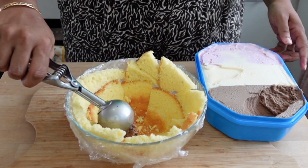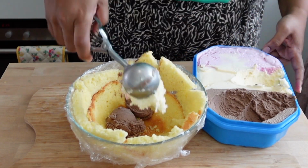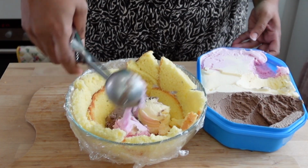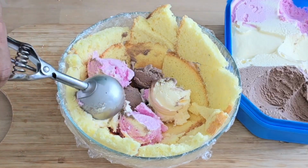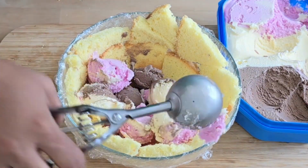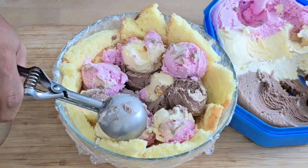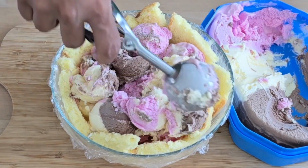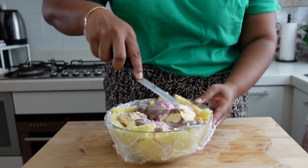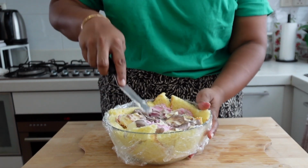Take the ice cream of your choice. I'm using a mix of vanilla, strawberry and chocolate, but you can do any of your favorite flavor combinations. Try to mix and mash the different flavors as you scoop it into the bowl so that it looks pretty and marbled when you cut into it. Alternatively, you can do a flavor per layer and have 3 nice even layers, but this takes a little bit more time as you have to let it set a little in between each layer.